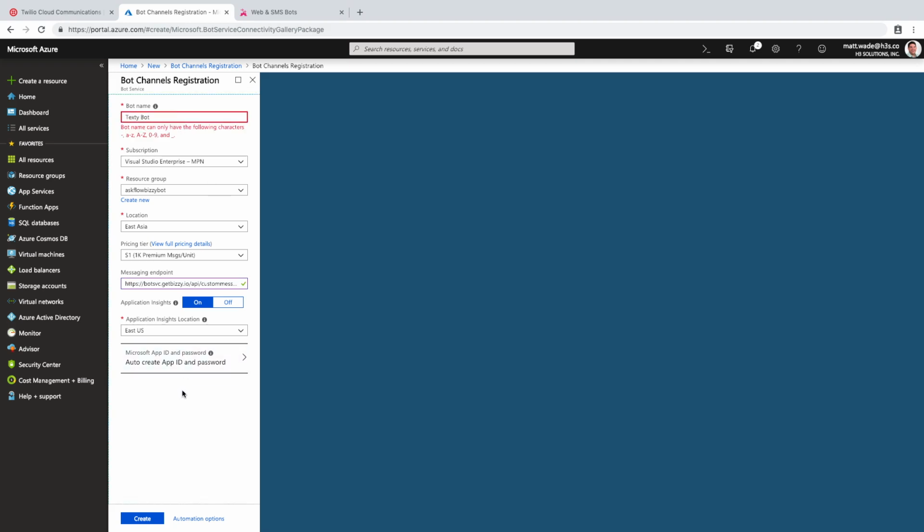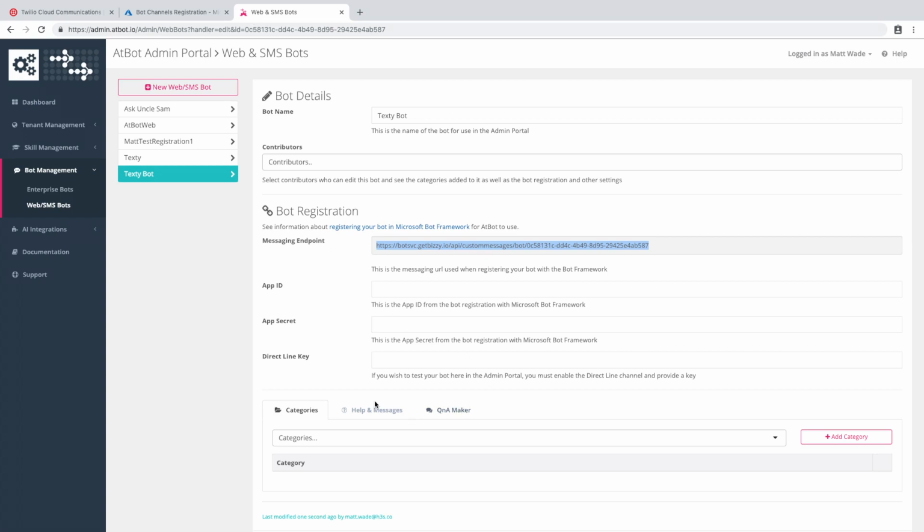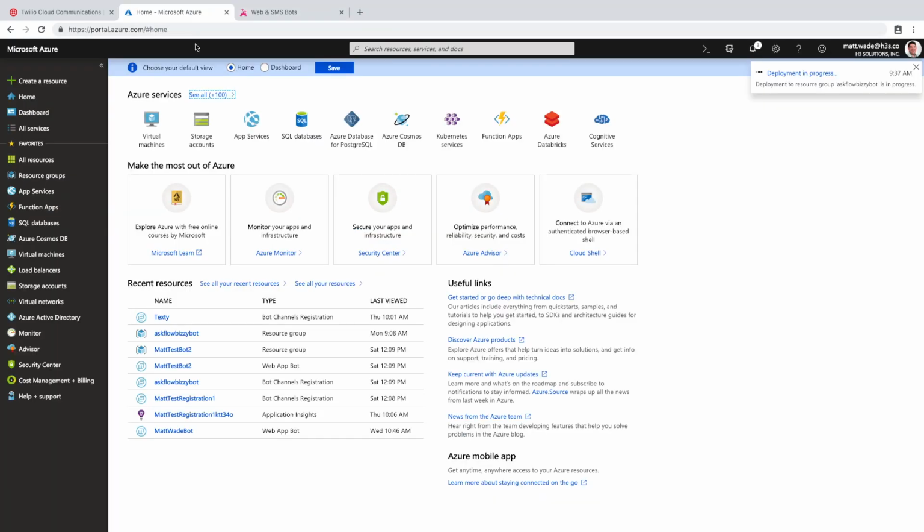And let me give this a name. Oh, that's right. Azure doesn't let you put spaces between their resource names. And click Create. So this will take a minute to create, and you'll get a notification in the top right that your bot is available. We will have to put in a couple other connections here. One's going to be the app ID and the app secret, and then we're also going to get our channels connected in a second.